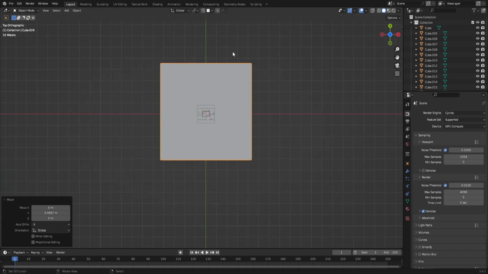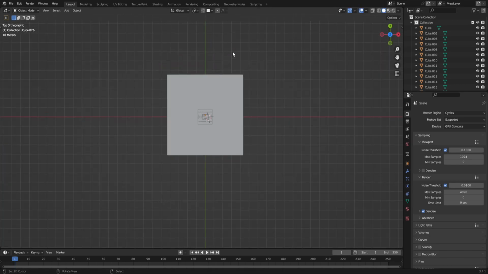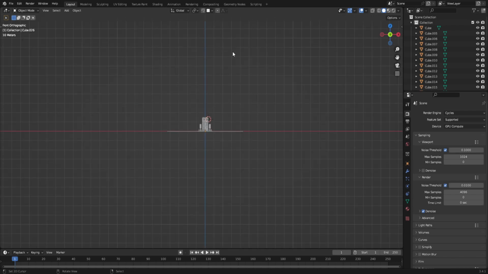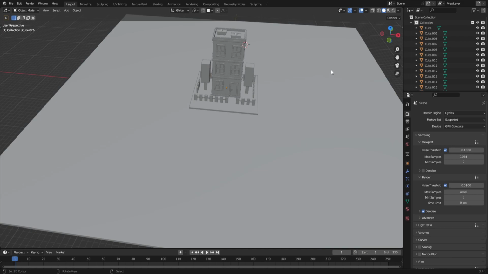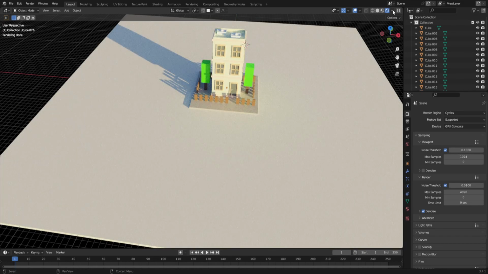Okay, I'm just going to do this. Make sure everything is nice and centered. Let's go to front view. Okay, pretty good. See, now we can have these shadows hitting in from different angles, which is really cool.